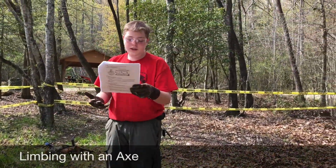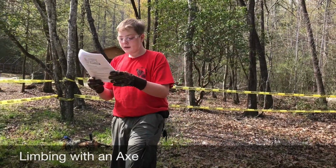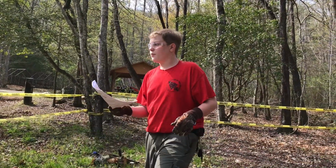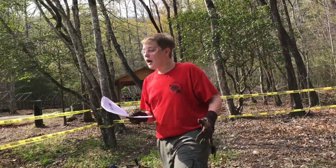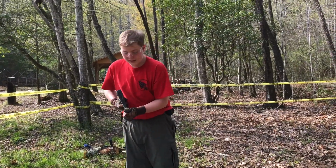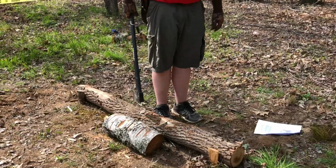Now, when you're limbing with an axe, that's cutting the branches off of a log. You're going to stand on the opposite side of the log as the limb needs to be removed, and you're going to cut very close to the log. Then you're going to keep the log between you and your cuts so you don't hurt yourself. I will demonstrate that. So we're just going to pretend this log right here is my limb.